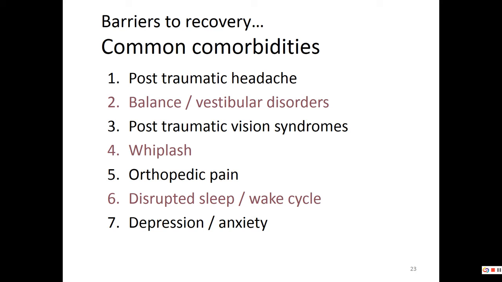So common comorbidities. Again, that individual, as an adult, we have life experiences, and you probably aren't as healthy as those young pups that are playing on the football field. So, have there been issues with post-traumatic headaches prior? Whether that's previous concussions, or they have headaches from migraines, they were just prone to more headaches naturally. Do they have premorbid balance and vestibular disorders or comorbid issues, which Josiah talked about?